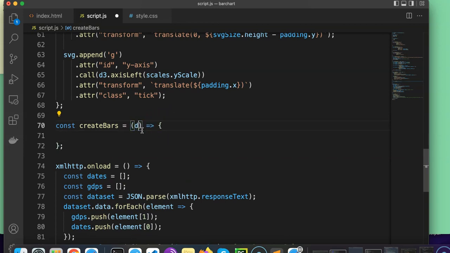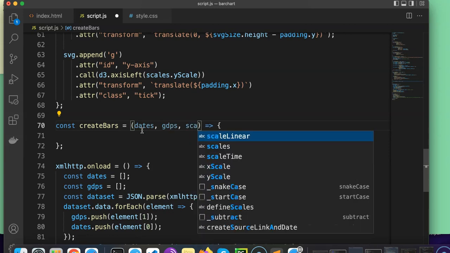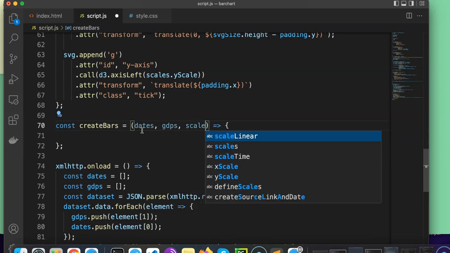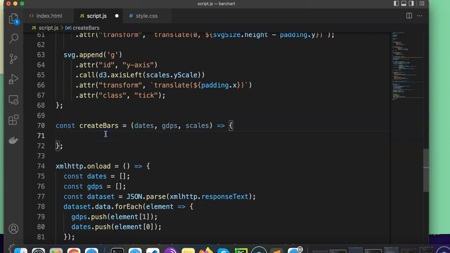So we need to pass here the dates, GDPs, and scales. We start with the SVG, dot selectAll rect. Rect stands for rectangles.